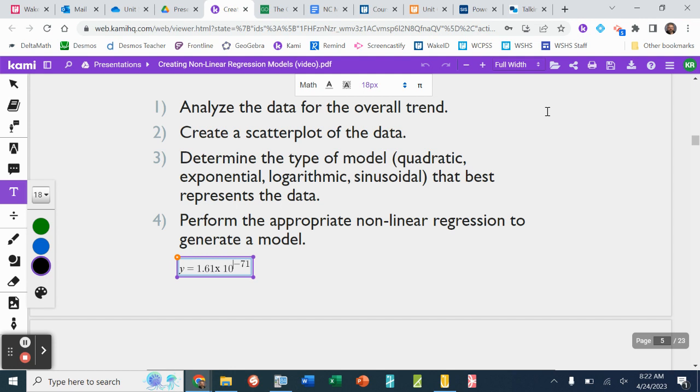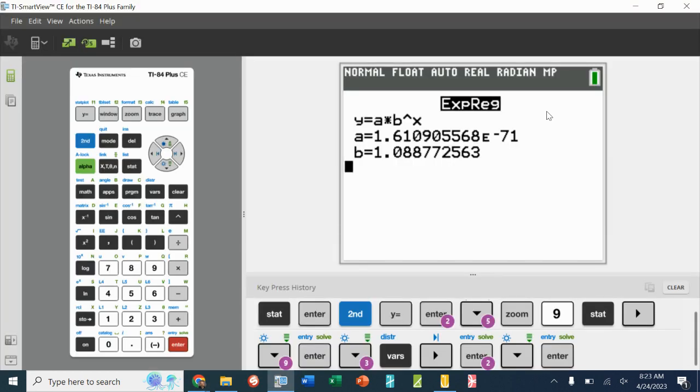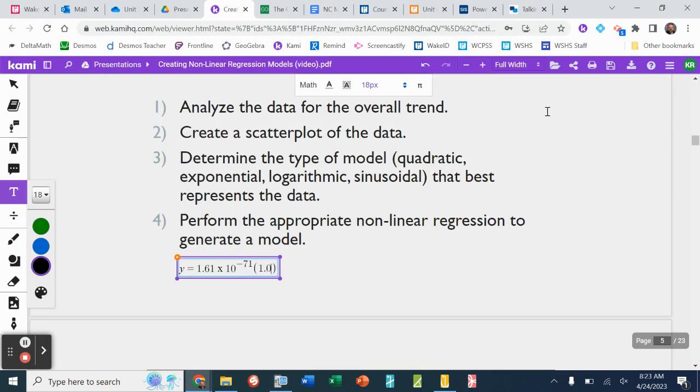So that e that we saw is really the same thing as using scientific notation. And then we've got to multiply this by the base of our exponential, which I estimated at about 1.09 if we round, and this will be raised to the x power. And so that's our model. That's the exponential model we just had the calculator create using nonlinear regression.